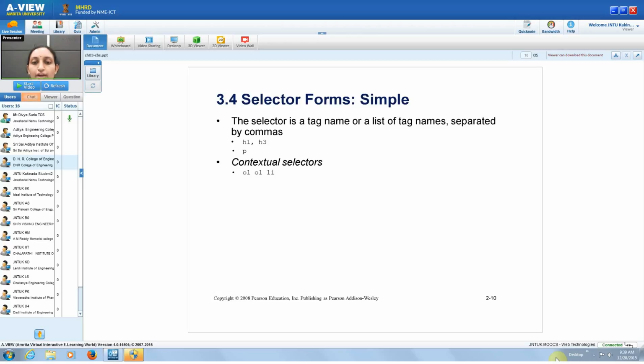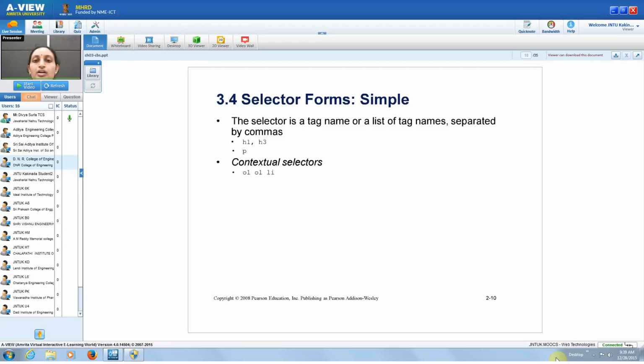Now coming to the contextual selectors, you have OL, LI, you can have a UL also, unordered list or ordered list elements, as we discussed in our HTML part. For all the LIs, if you want a common color, then you can give the LI selector. Within the braces you can give color colon red, meaning all the font colors will change to red.